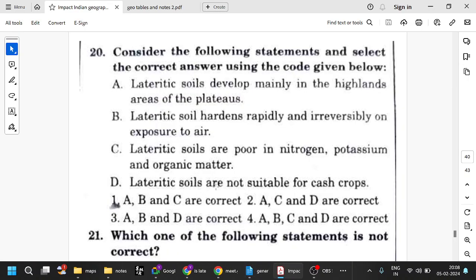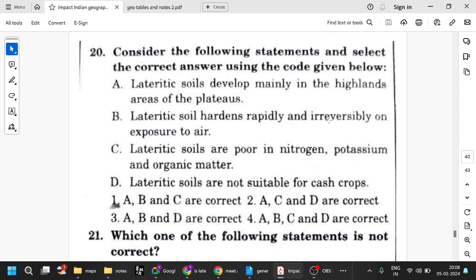So lateritic soils, select the correct answer. Lateritic soils are not suitable for cash crops. Because they are not directly suitable, we need to use manure and so on. They develop mainly in the highland areas of plateaus, which is also fine.